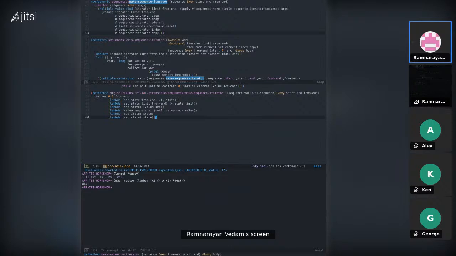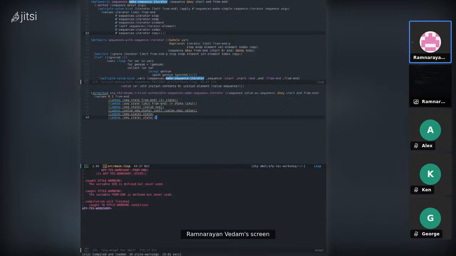For those who are looking at it, this copy function is copying the so-called collection. This is not a copy sequence function. This is a copy iterator function. So that's a very clear distinction between the two. That's another reason why, for the sake of this example, it's pretty simple.